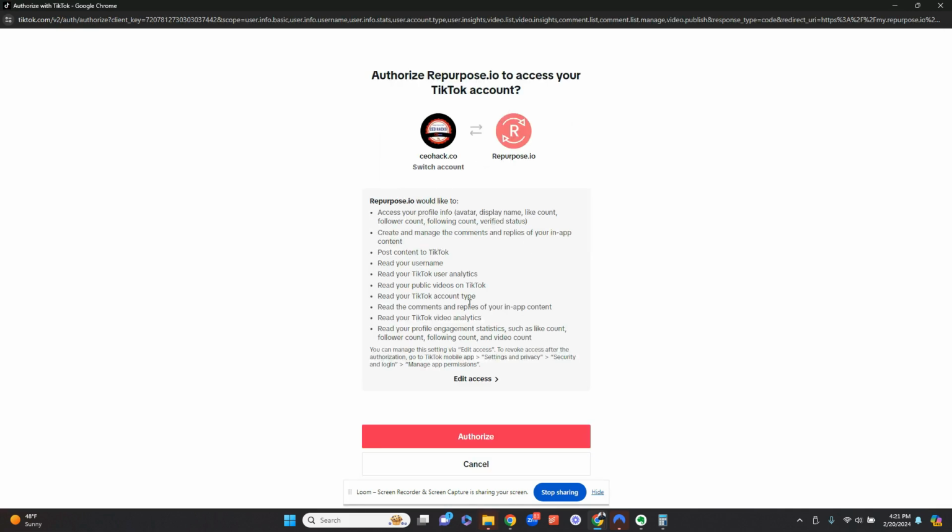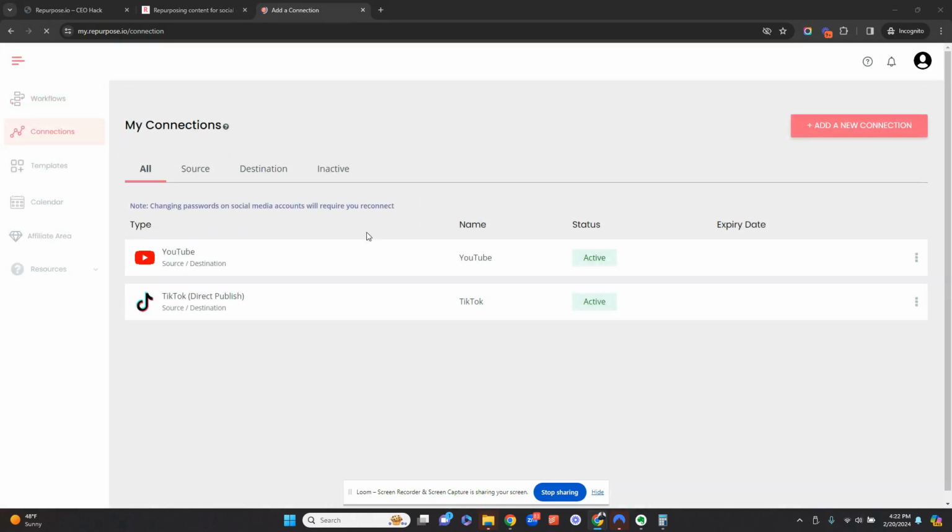And we have a successful login. So what we're going to do is connect repurpose.io with TikTok. We're going to authorize this. And just like that, we have two different types of content that we're going to create.